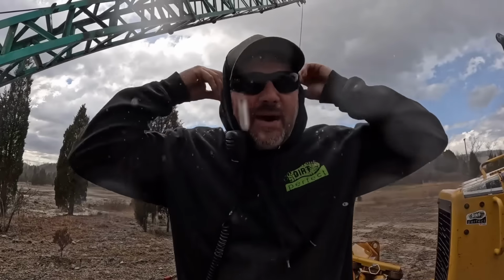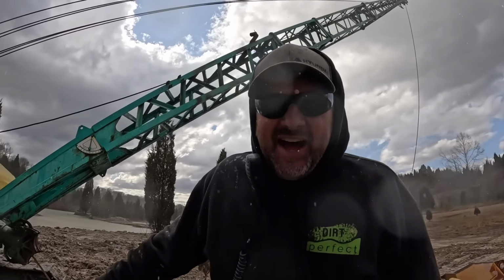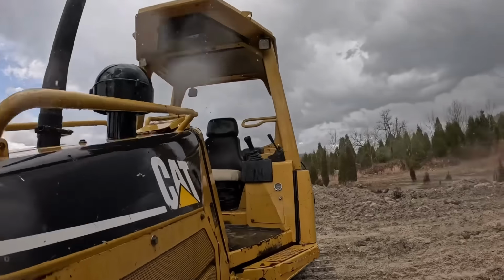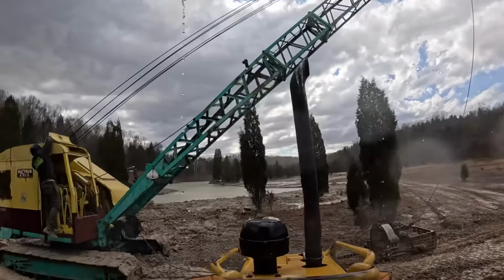Step there. That's how do we go from time lapse and hauling mud to rescuing a drag line in the mud? Yeah, exactly. Whose bright idea was this? Oh. Yeah, at least he dried the seat for me.